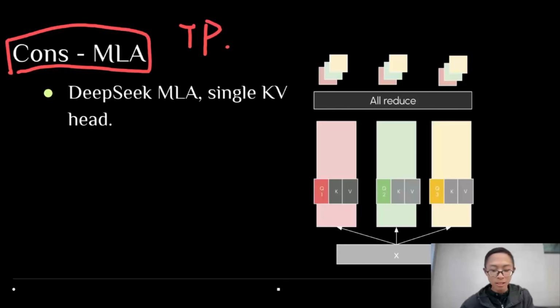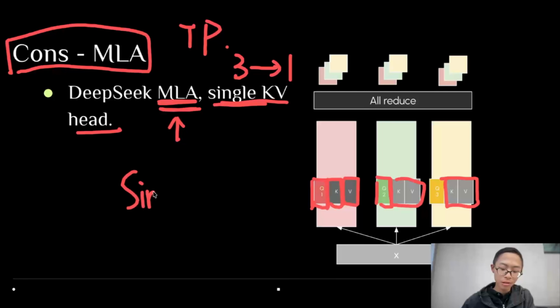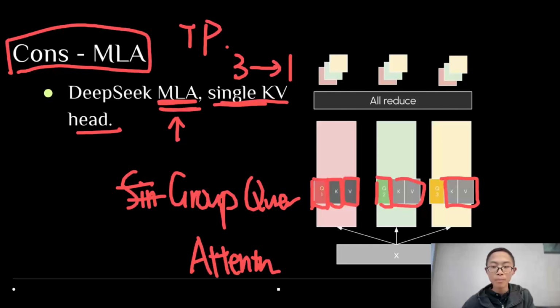Is it always good? For the latest architecture, it introduces multi-head latent attention. So it's not only heads, but now just 1 KV head. If we have 3 GPUs, what to do? We will have to duplicate the KV heads, right? Although we have 3 Q, for KV we have a single head. Is that a lot of waste? Yes. That's why tensor parallelism leads to a lot of duplication for multi-head latent attention, but also for group query attention, which has fewer KV heads than the number of GPUs.